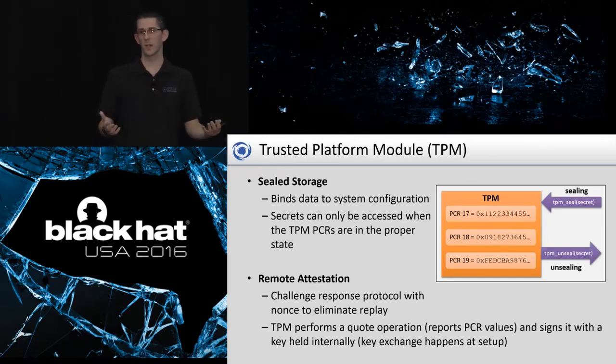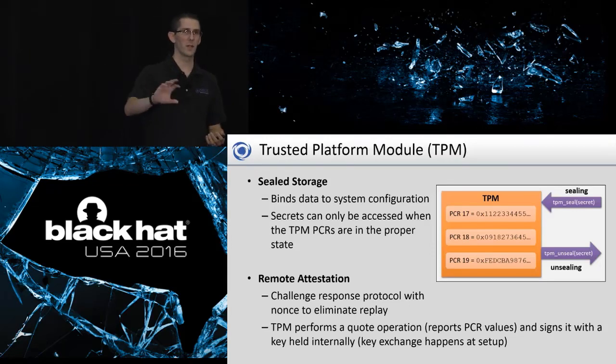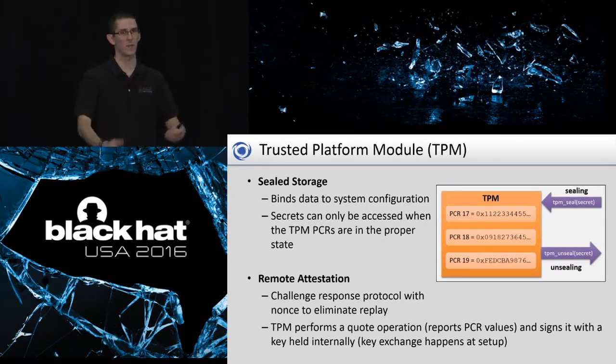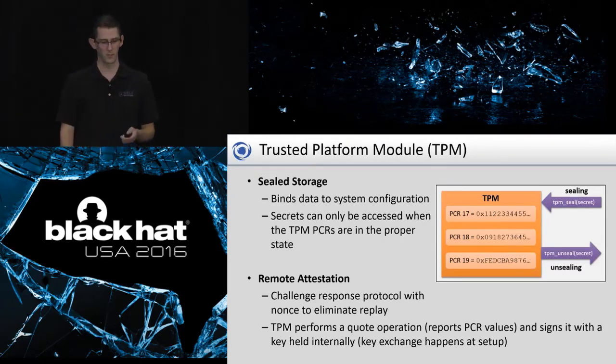So you can think of those PCRs as the combination to your combination lock, right? When they're in the right state, you can open that safe and go in and take out your secrets. But if you spin the dial and the TPM's not in the right state, it's not going to provide you access to those sealed secrets.